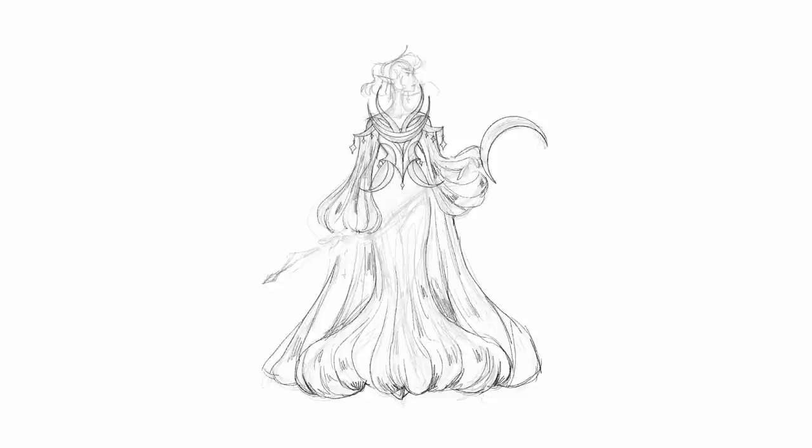I wasn't really sure what I wanted to do for the gown part of this look at first, but then I got to thinking about large fluffy clouds sweeping across the night sky, which got me thinking about this dress design. And I thought something similar would be amazing for the skirt and sleeves, so I chose more of a mermaid shape for the skirt and the same for the long sleeves, and also added a large flowing cape.